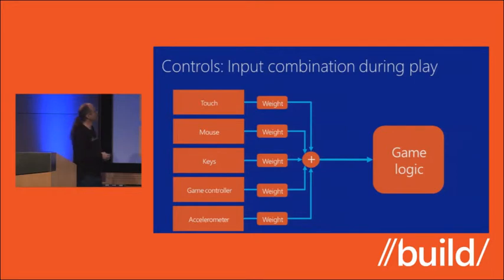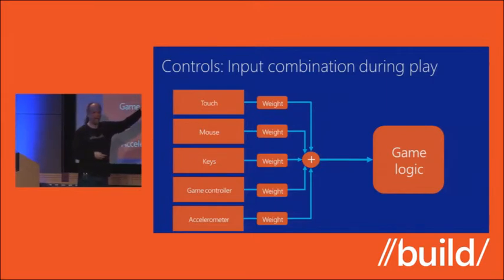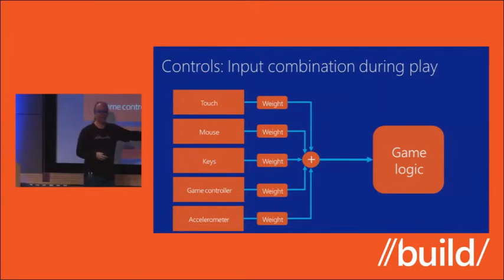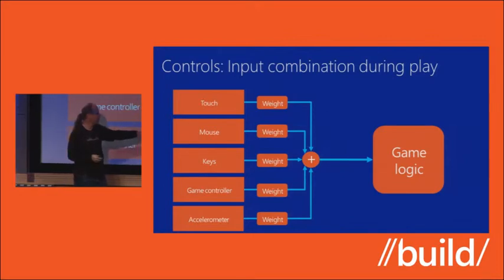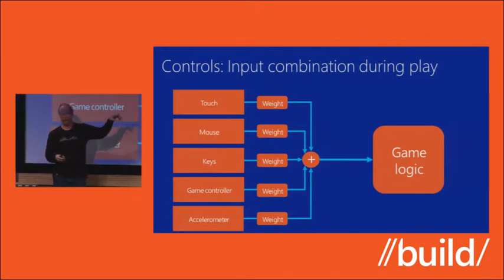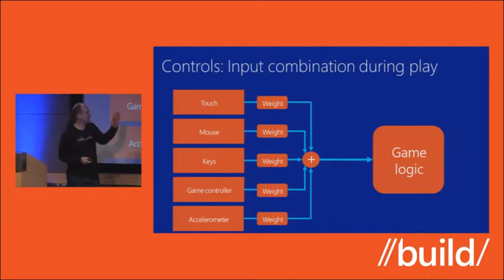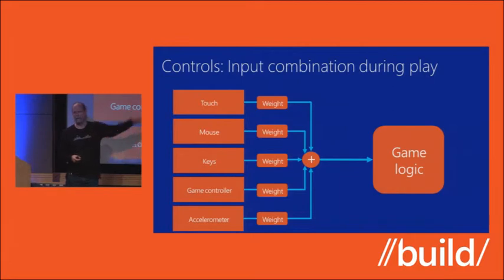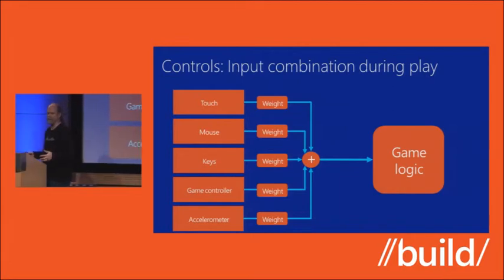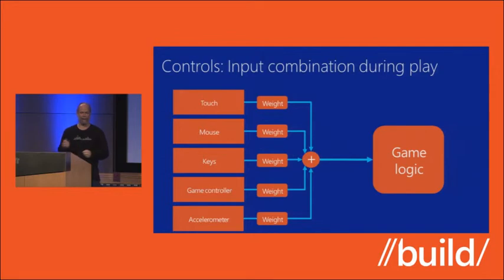What we find is that if you just take all the inputs that you get from these devices, scale them by a scale factor, because you're going to have to tune the intensity or the sensitivity of that control independent of the other controls that are available, and then we just add them all up and send that to the game logic. At that point, the game logic doesn't care whether that steering input came from a mouse or a keyboard or an accelerometer. The logic is all running just fine. So that's what our samples do. Marble Maze does this, and there's a simple 3D game or shooting game, I guess.